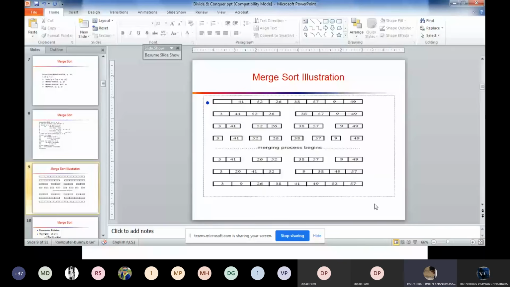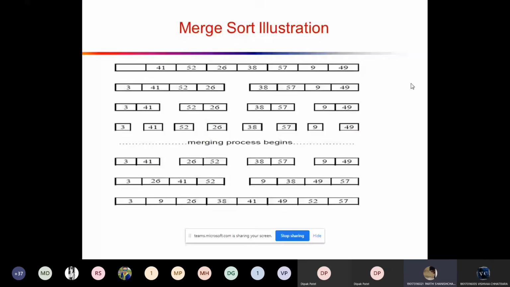Three partitions. Three times we created partition. Yes, sir. This is first, second. But in each iteration, how many partitions are we creating? Original array was given, so two. We are creating two equal size partitions, right? Two partitions in each iteration, from one array we create two partitions, right?